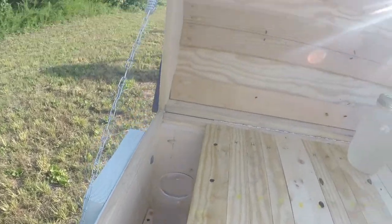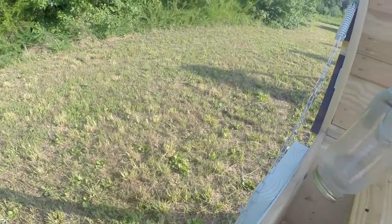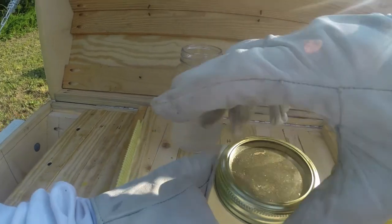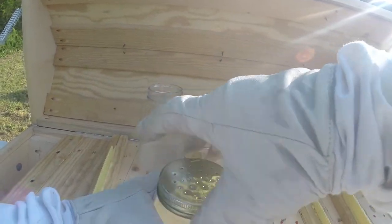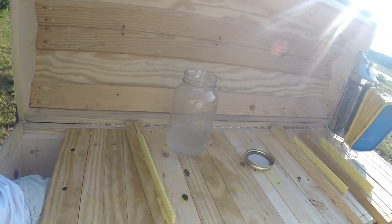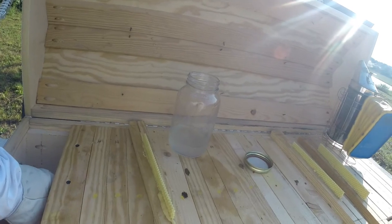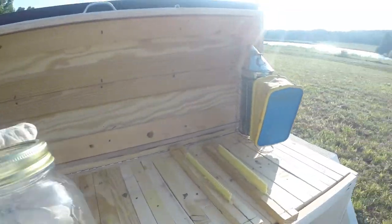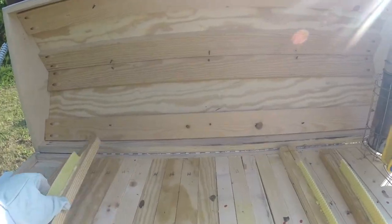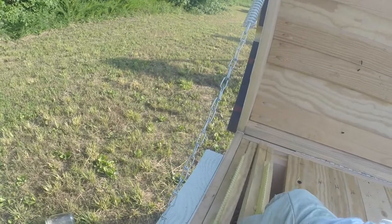They've actually still got sugar water left. They've got some left, but I'm going to fill it up anyway. I was afraid of that. The other day it was stuck. I actually brought a little bit of hot water with me to get it unstuck if I had to. The hole that I cut for the feeders, not right. Okay, feeders full.